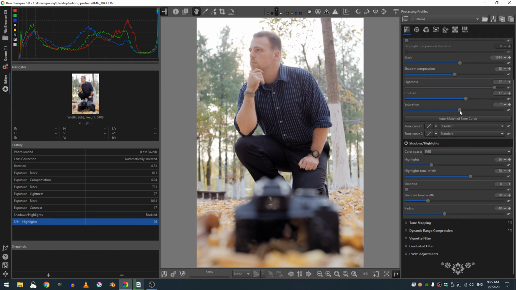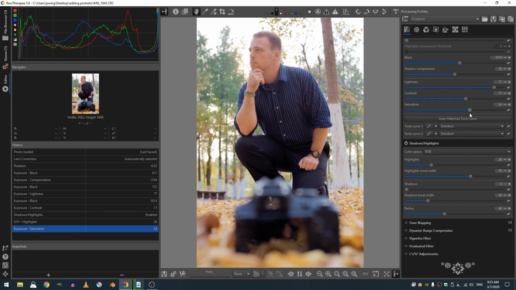And let me increase the saturation as well. Now I have to be careful. You can see if I increase the saturation a lot, my skin has a lot of this orange reflection from these leaves. And so I actually turn orange in the scene, and you don't want that. So maybe something like that, bringing some color back in. And I'm also going to come here to my tone curve.